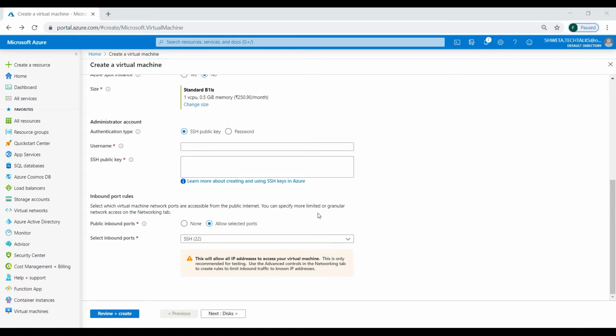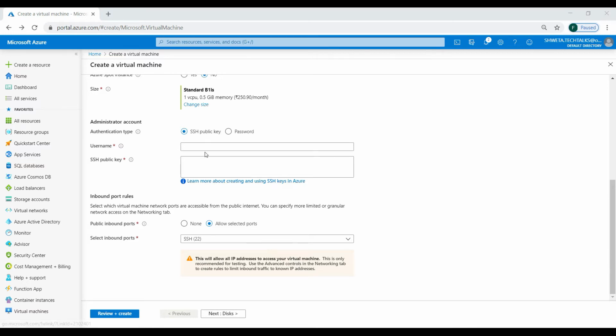So if you see here, there are two ways of connecting to the SSH shell, either using a public key or a password. Though both ways are possible, the recommended way is to use a public key because the password connection leaves the VM vulnerable to brute force kinds of attacks, and the most secure and preferred way of connecting to the Linux virtual machine is through a public-private key pair, also known as SSH keys.